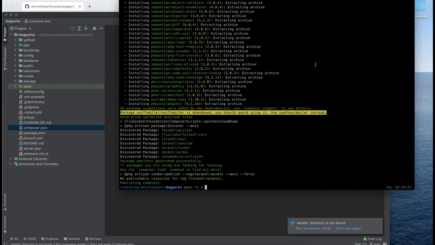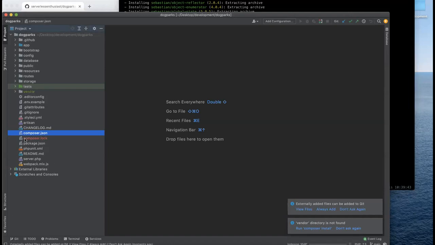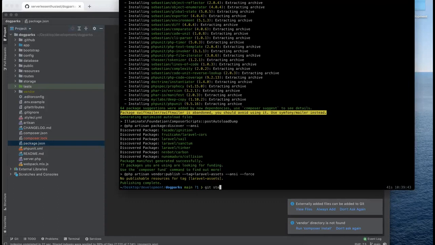Okay, composer update has finished running. And if I go back to my IDE, I'll see we have now a composer.lock file in red, which means it's not tracked and able to be tracked based on the git ignore file. And we have a vendor folder now with all of our packages that were called and loaded from composer.json in yellow, which means it's a new directory and we're not tracking it, as the git ignore file is excluding it from being tracked. So if we run a git add all, vendor in yellow is going to be ignored and composer.lock will be added. So let's do a git status.